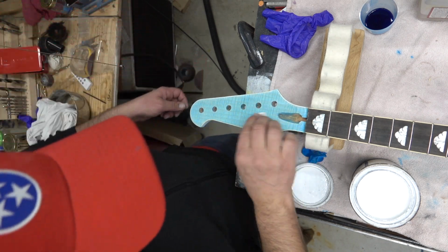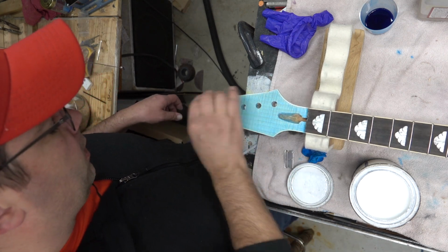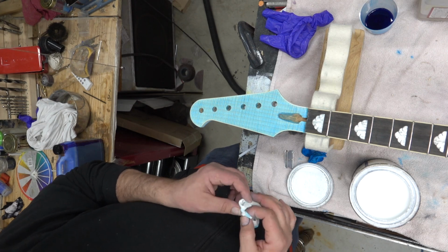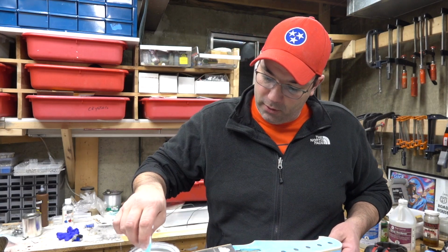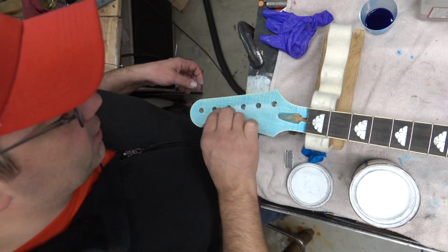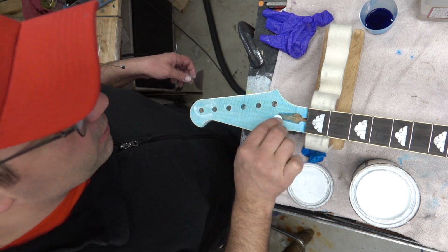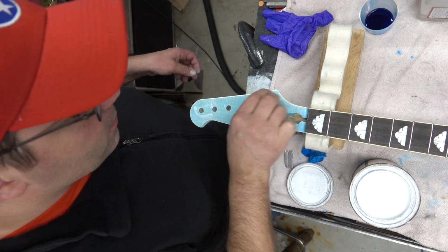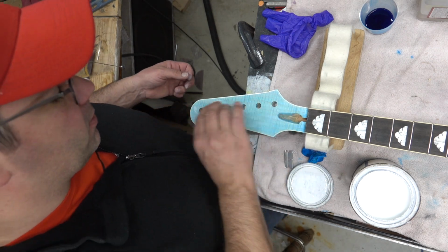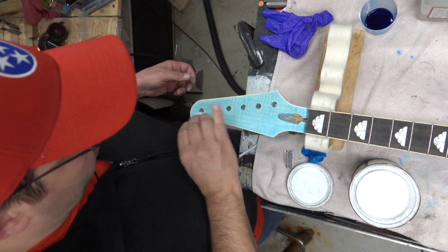I did a whitewashing video years ago on a figured body. I can't remember. Maybe it was when I first moved to Nashville. Came out really nice, and then I never revisited this stuff. And I'm actually kind of glad I did. This is a really cool effect. And that color's pretty close. So 3 light coats of the whitewash material.